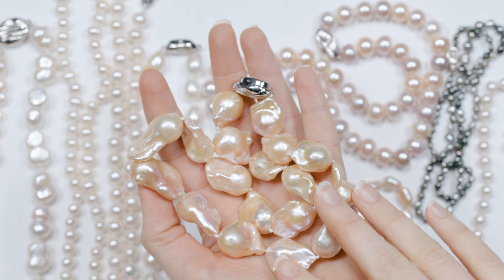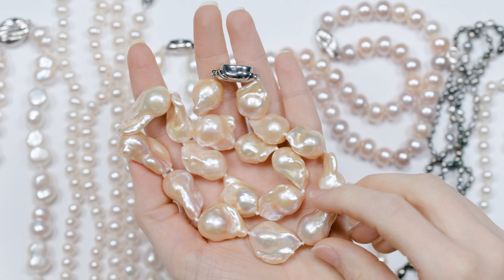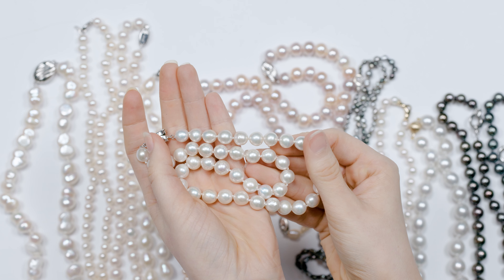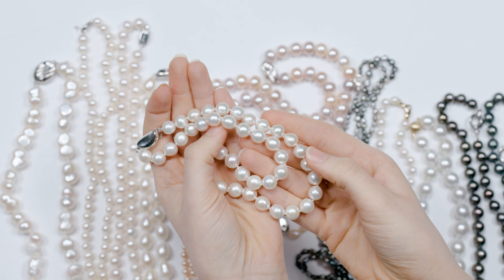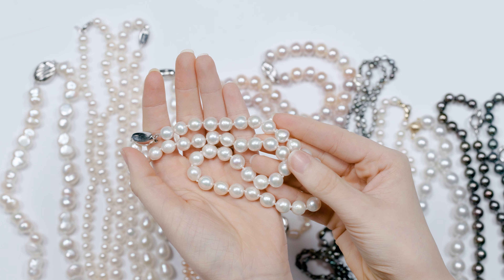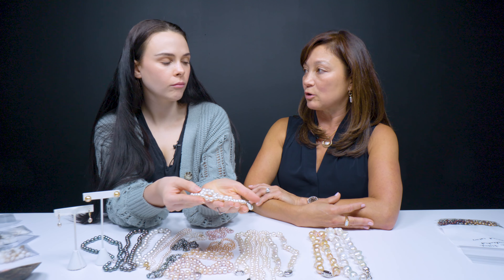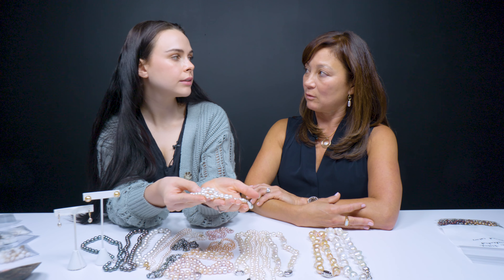What do we have here? I notice it's similar shapes, but is this just smaller nuclei? Yes, it's smaller nuclei and it's also a natural color. So when we talk about classic rounds, we've put in the round perfect bead nucleus and we come out with some round perfect cultivated pearls. And these are actually, surprisingly, freshwater. I did bring some saltwater too, but I wanted to show that freshwater pearls can also be seeded with a round nucleus and can be very round and very high luster. There's a large majority of freshwater pearls that are just tissue nucleated, so they're not round at all.